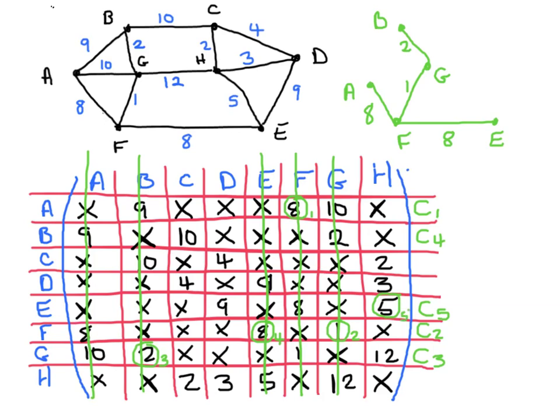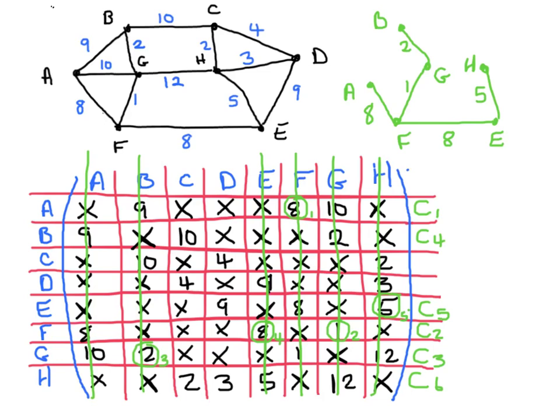And that choice is the connection between E to H. So I'm going to put that in, E to H, and the value on it is 5. So H is now on my local area network, so I'm going to cancel out the column, and I'm going to mark H as being C6. It's now connected.